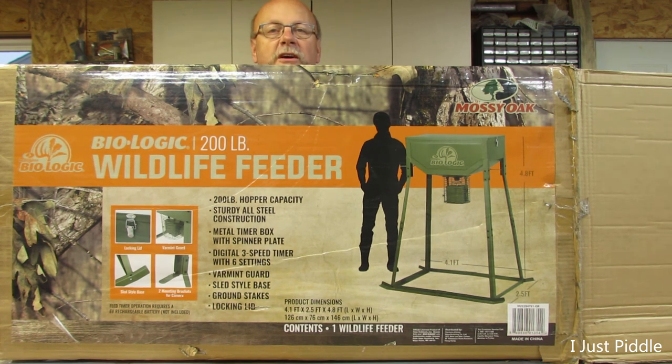So if you are looking for a deer feeder, this one here's a good one. A different alternative to the tripod one.